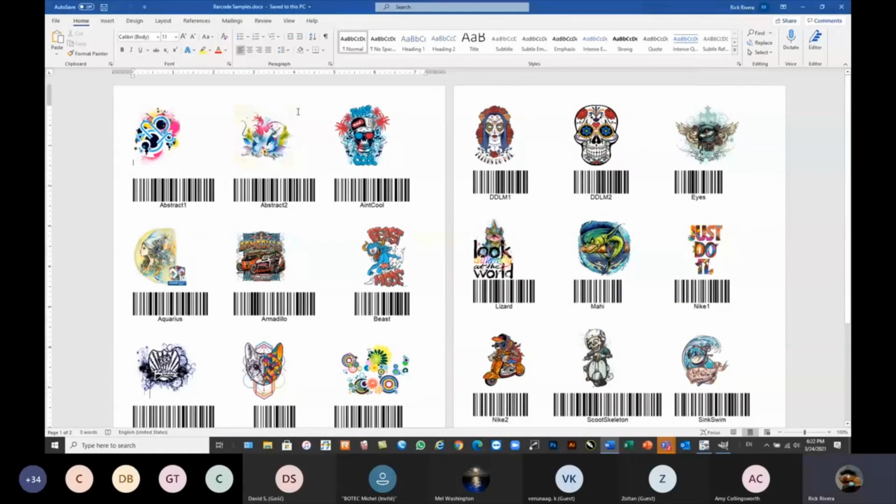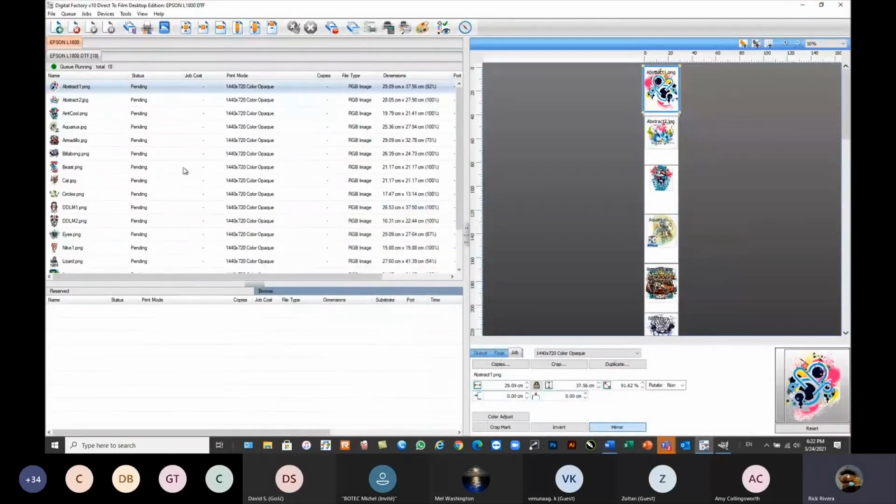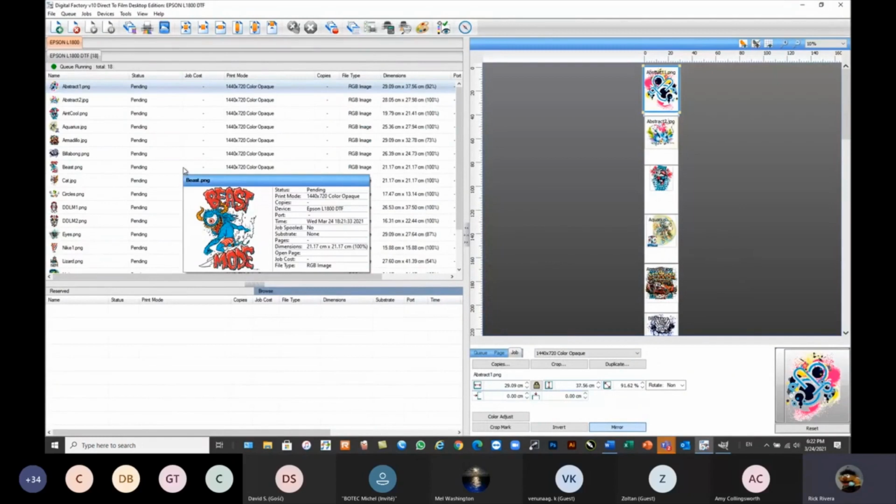So if I had a kiosk or storefront with preset designs, I can actually create a catalog where a customer can come in and say, look, I want this image here, the lizard. I can say, okay, perfect. If I have that job already set up in the queue, I can use a barcode scanner to scan that job and print it. The barcode scanner can be any scanner, a 2D scanner, 3D scanner, what have you.